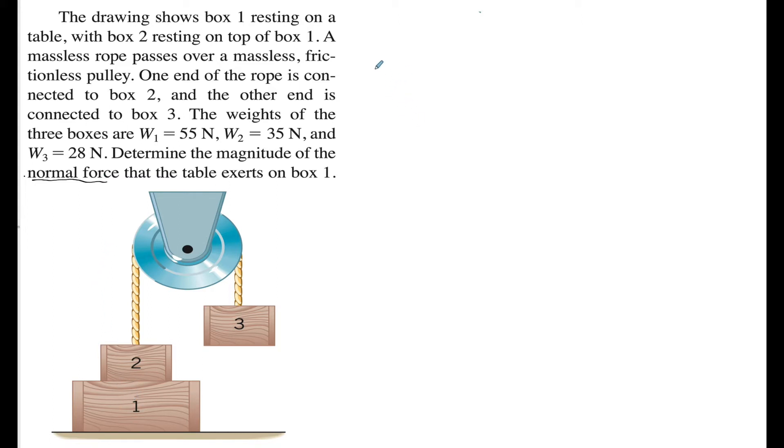I'm going to start this problem with free body diagrams. This is going to allow me to see what forces are acting on each box and then I should be able to work backwards and solve. Box number 1 has a mass and everything that has a mass feels a force due to gravity downward, FG1. And because it's touching this table, this table is going to react by supporting that box with the normal force. That is essentially what we're trying to solve for in this problem.